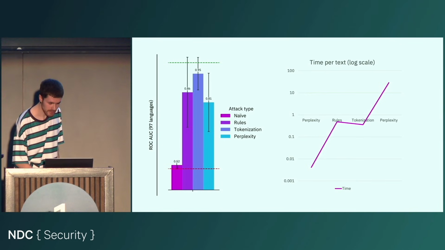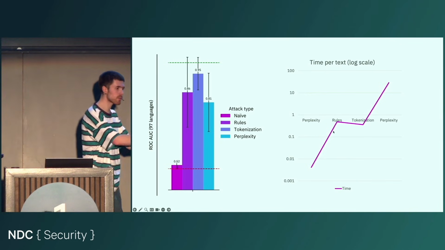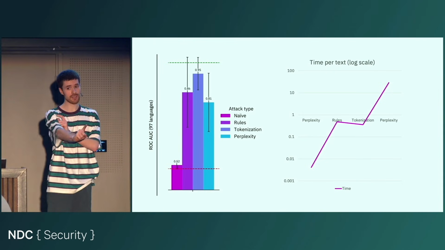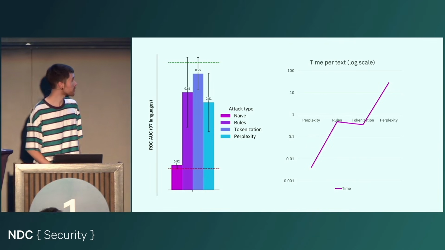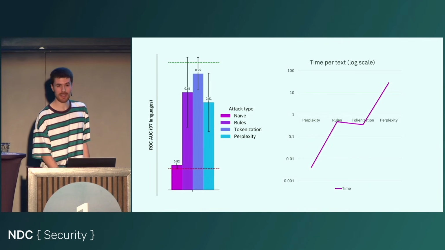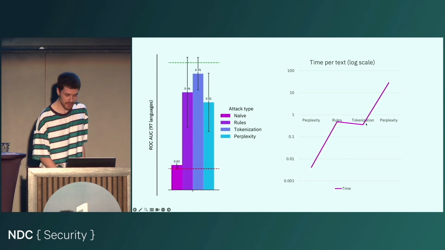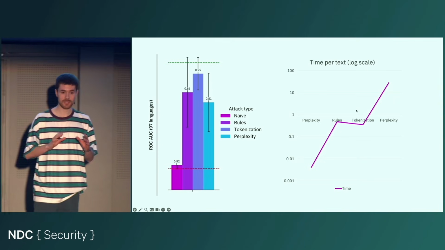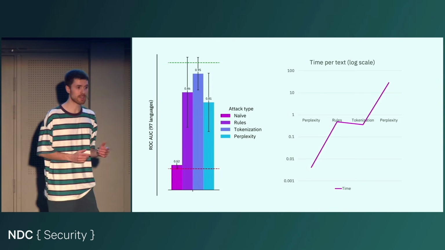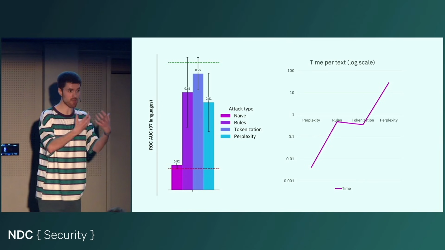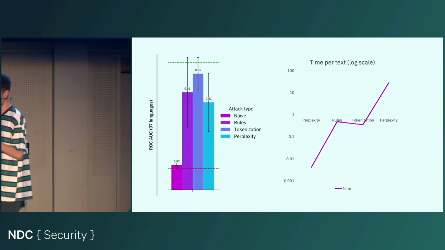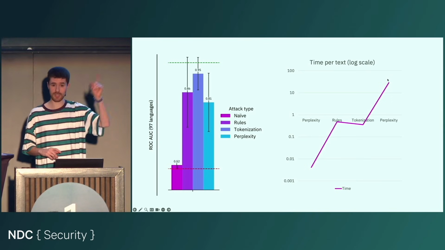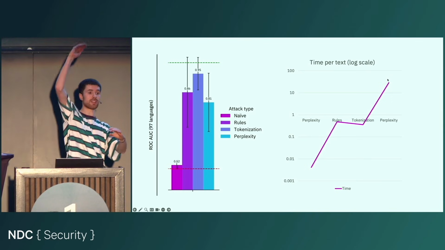Very fast. But if we actually go and check all of the words, does this contain a mixture of alphabets, etc., that changes things. That's the rules-based approach, and it's a little bit worse in performance than the tokenization approach. Why is that? Because tokenizers are very optimized. They are usually written in Rust, and that means we can be very fast when we tokenize any text in general. So that's super fast, and we can see that perplexity is much worse. And this is a log scale, so it really goes up a lot.